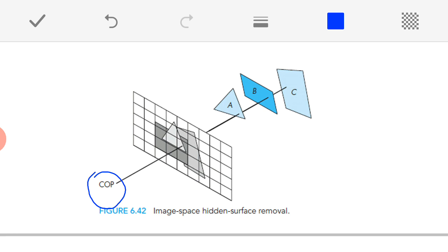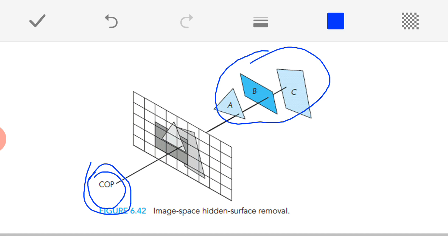So, here is a viewer or camera at this particular position, and here are the objects. Let there be 3 objects A, B, C. There are 3 objects in the space. Now, if this is the order of these objects' positions, then what image am I going to get on this place where my image will be displayed? Just have a look here.